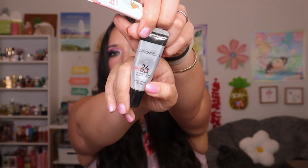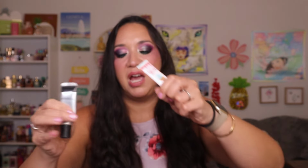And then we have what is left, eye primers. So I'm still not done with this Glam Light Icing Eyeshadow Base, and I have not touched the Smashbox one at all. So I'm just going to show you. It's still in that place. I ain't used this once, and I'm not even speaking English here. And the Icing Eyeshadow Base from Glam Light is never ending. Never ending. So I'm going to go and squeeze it down and see how far I can squeeze before the product starts to come out.